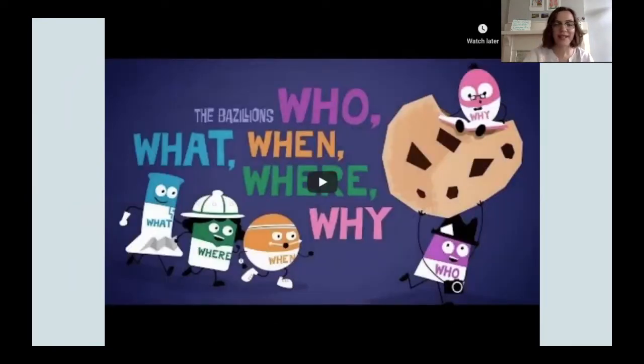Our who, of course, has to do with the person or group of people or animals and so on who are in the spotlight during the text. The what has to do with what the text is really focusing on, what is happening in your text. When, of course, relates to the dates and times that are happening.